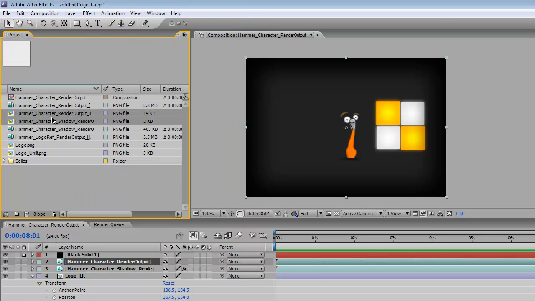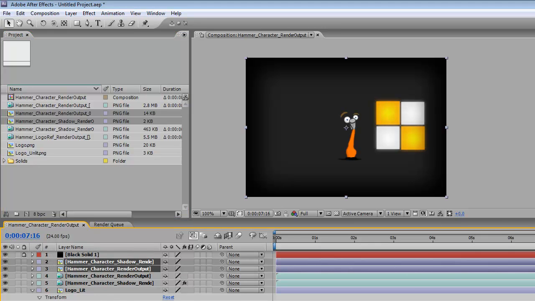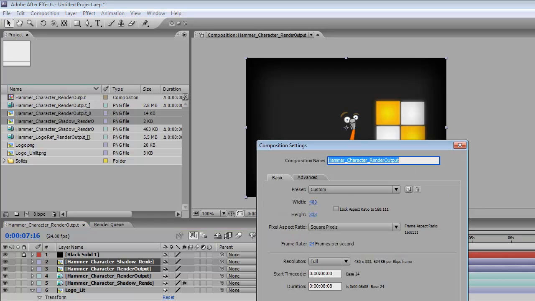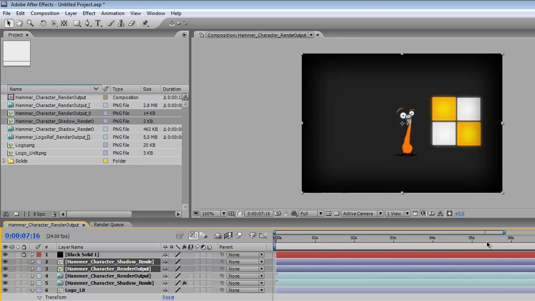Great. So what we'll do is we'll drag those out, put them on top of the other hammer. I'm going to hit Control K to go into my composition settings, and we're going to just change the duration of this from 8 to maybe 12 seconds. Hit OK. We'll just drag on this blue bar here. It will allow us to see more of our timeline. We'll just kind of clamp it down here.